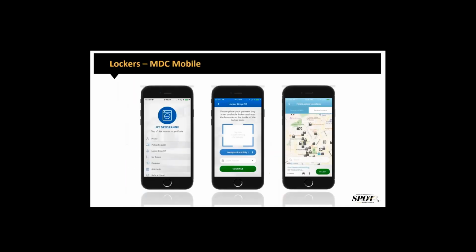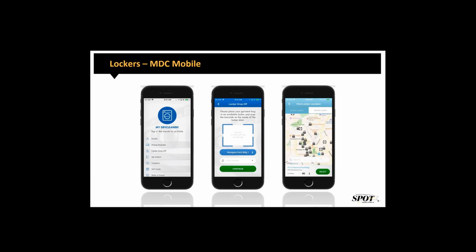Anyways, moving forward, we'll take a brief look at the consumer app side of things and what that looks like from the customer's part. So the first thing we see here on the left is just the regular unbranded look of our mobile app that we have developed. And one of the menu items here that we have now is locker drop-off. So when we select locker drop-off, the first thing it is going to assume is that the customer is already at the location. So the only thing it's requesting from us is to scan the barcode of the locker door that's inside of the door, and then confirm the locker number.